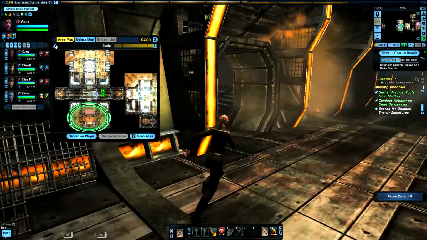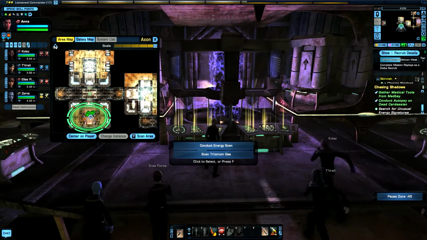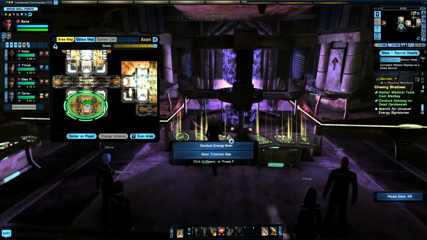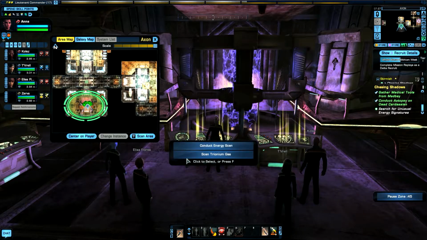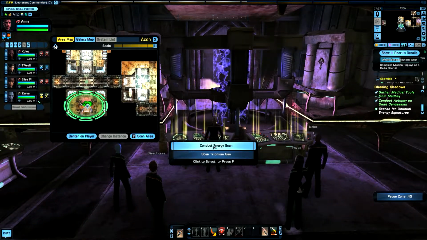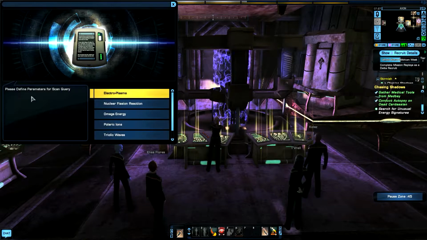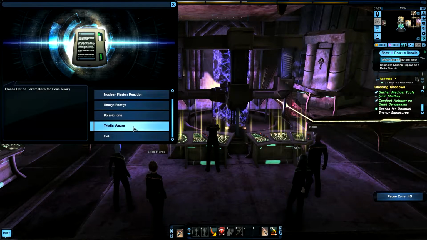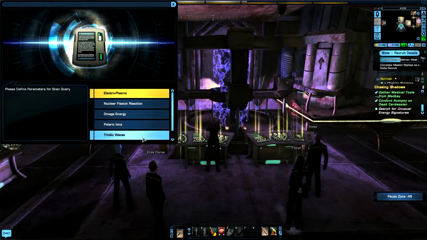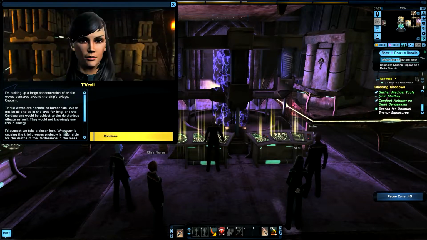So now we are a captain piloting a starship that is also doing autopsies on people, and there is scientific stuff we're doing over here. Conduct energy scan. Please define parameters for scan query. Now, I kind of know what we need to do, so I'm just going to continue with the mission. And right here, you need to scan for triolic waves.